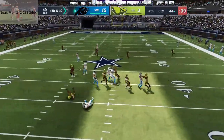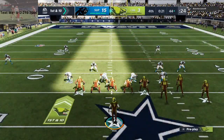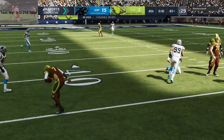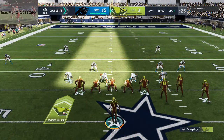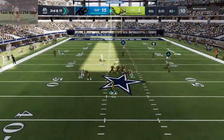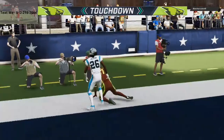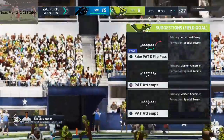Look at that pressure. Look at that pressure, boys. 4.6 speed package. Could have done that all game. GGs in the chat, that's right.